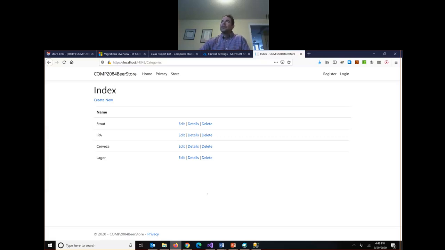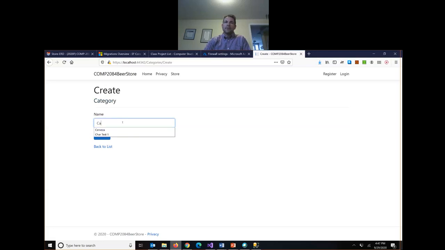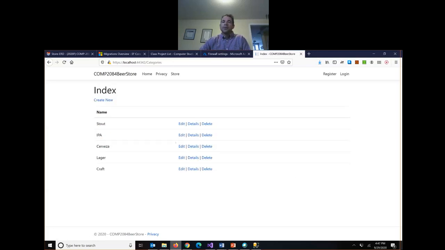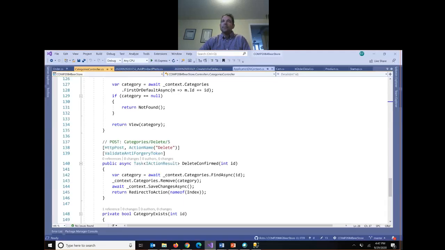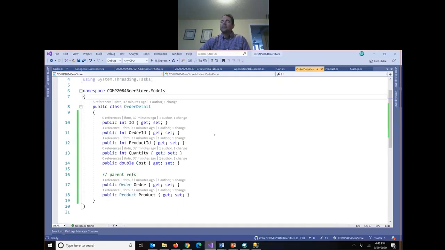So this is largely what you need to do for your assignment. Based on the application you've decided to build, you've got to create the models like we did here. You only need a minimum of 2 models. You don't need 10 models. You need 2 at minimum. The 2 models you create, there has to be at least one one-to-many relationship, like we did between, say, order detail and order.